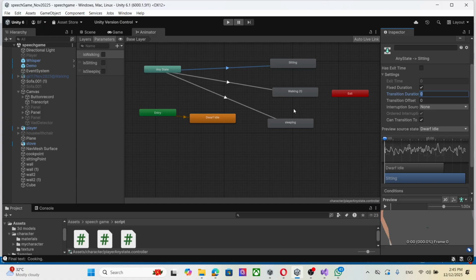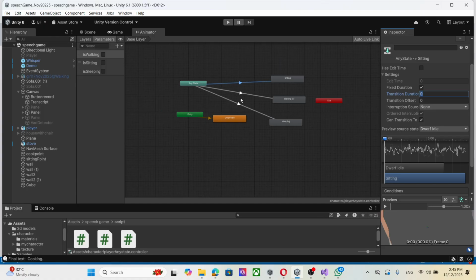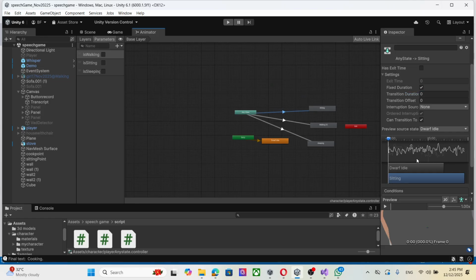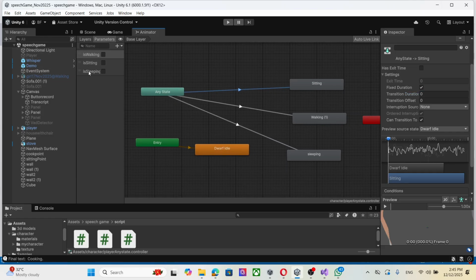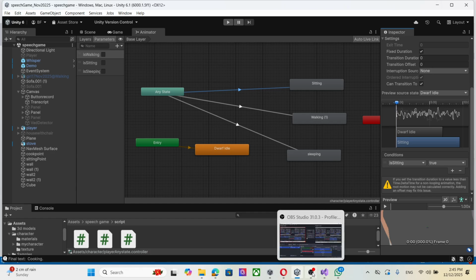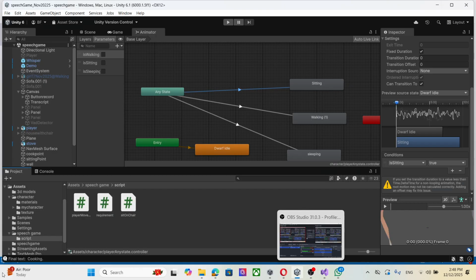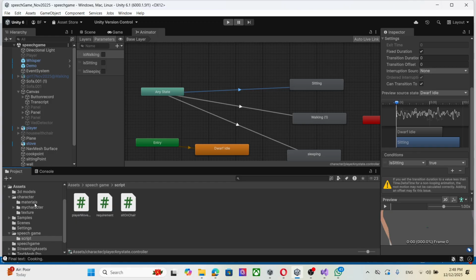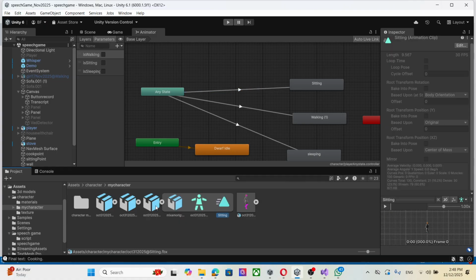Okay, so you can change your animator to this, and then make sure that you have this one and then this one. Can you change this? Okay, you check your animations, your characters. For your walk animation, this one is sitting, right?